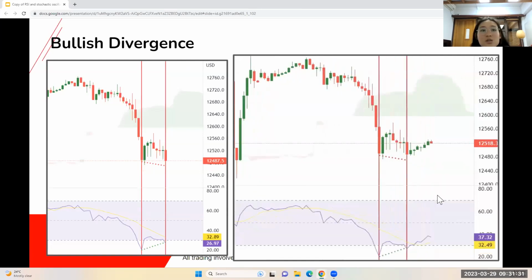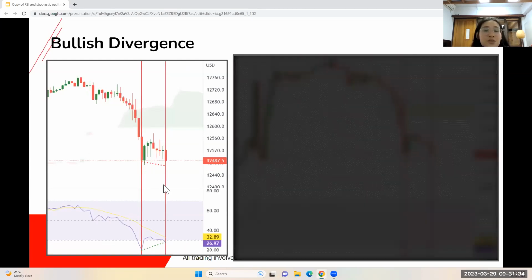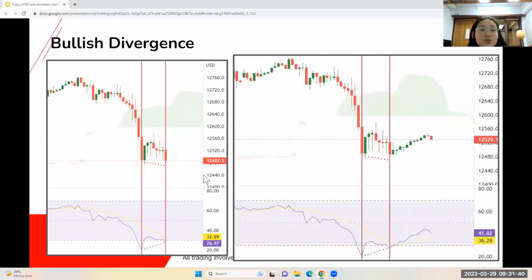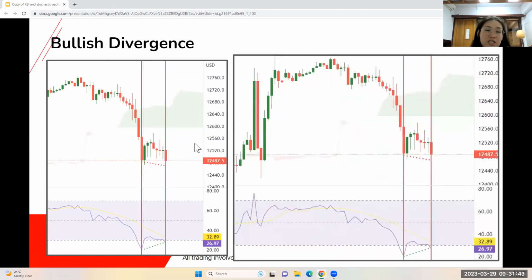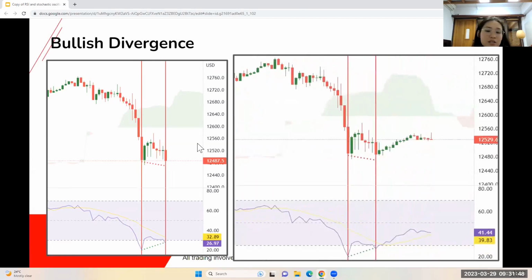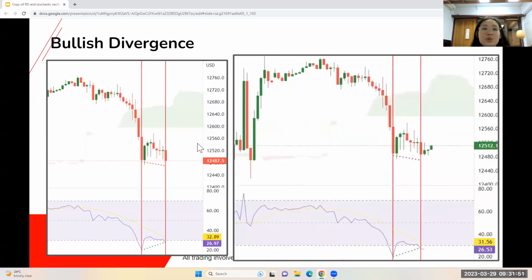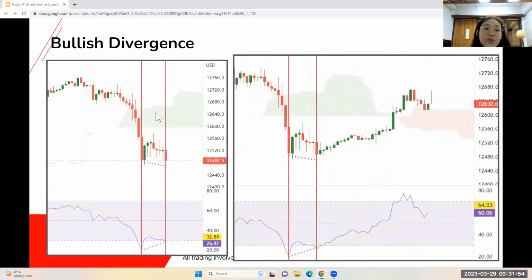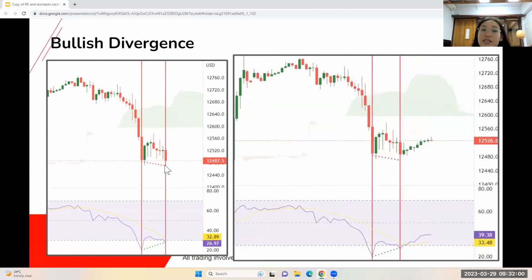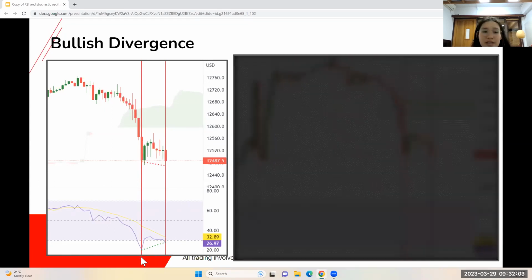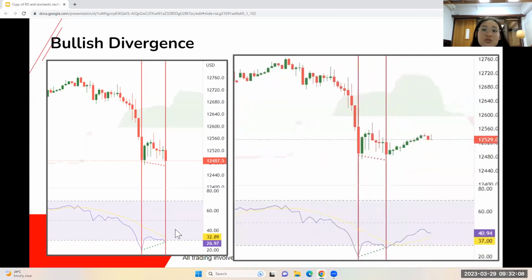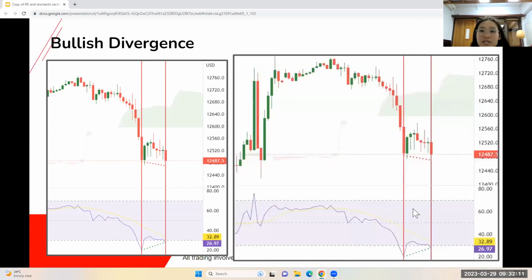Okay, so let's look at another bullish divergence now. Here, I'm also making use of the Ichimoku cloud. As I mentioned earlier, we typically wouldn't use RSI or stochastic indicators on their own. We'll use them in conjunction with another indicator, as well as different graphical analysis. So over here, you see between the two lines that I've highlighted, price has made a slightly lower low, and on our stochastic, it has made a higher low. So I'm expecting price to continue to rise. And if you look at the GIF, that's exactly what it did as well.